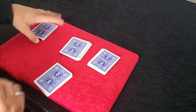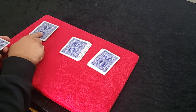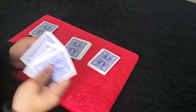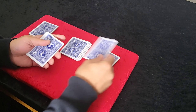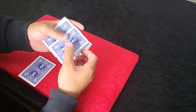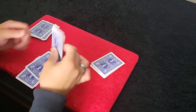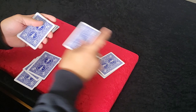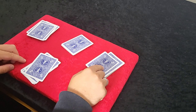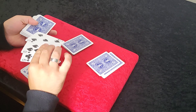Let's say the aces are here — I would go first because the aces have to be last. I look at the bottom of my packet, it's five, I take five cards. This packet is not doing anything yet. Then you deal one card on each packet. The next one is ten — I'll spell it: T-E-N — then one card on each packet. The exact same for seven: one, two, three, four, five, six, seven, and one card in each packet. So we did the first packet — card in each one; second packet — card in each one; third packet — card in each one. That has put three cards on top of the aces.